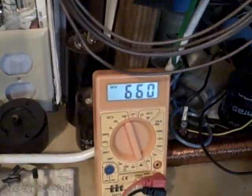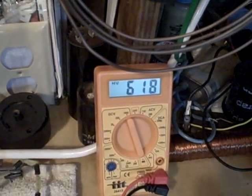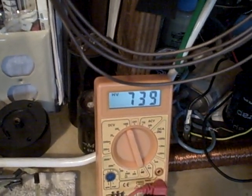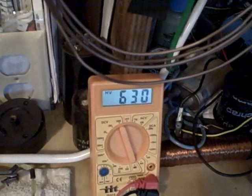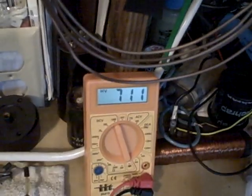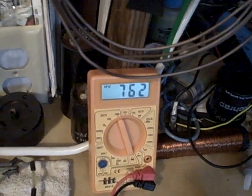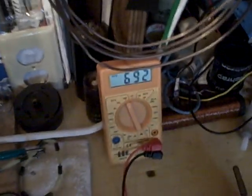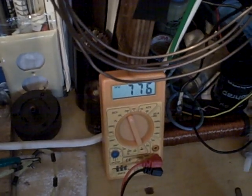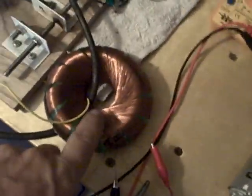It also helps to smooth out some of the spark, but it definitely intensifies it. This is an amazing discovery. You'll see that you can attain resonance in that coil at a certain RPM — it'll jump up to 800 or 900. I'm smelling ozone big time right now. But it's real touchy and I'm not that good at finding that number, finding that setting with this trigger. The coil is picking up voltage. It will shock you when that's running.